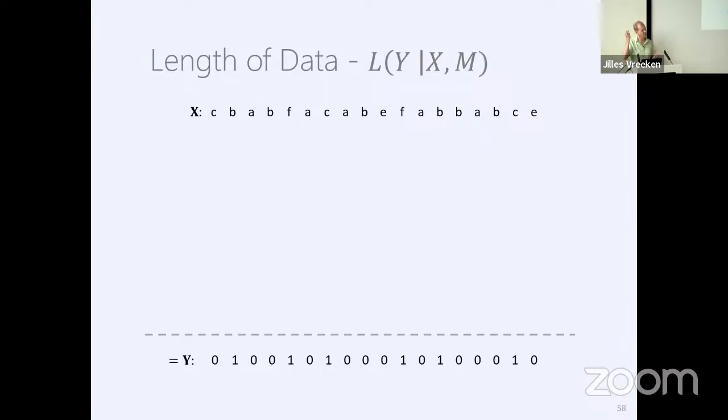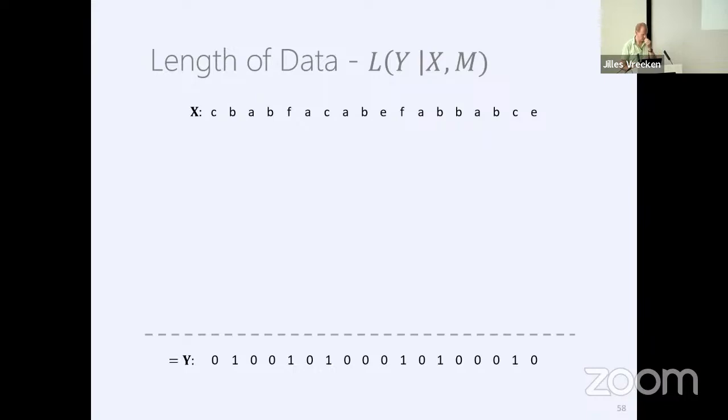The first thing that you should realize, we are not interested at all anymore in encoding X. That was the goal of the whole name of the game in the first half of the lecture. Right now, I couldn't care less. X for me is just a tool, right? To see if a pattern, let's say AB, happens, and essentially the flag goes up. That's all I want, right? It's just a condition that hits. I'm not going to encode X. I'm just interested in the length in bits of Y given X and M.